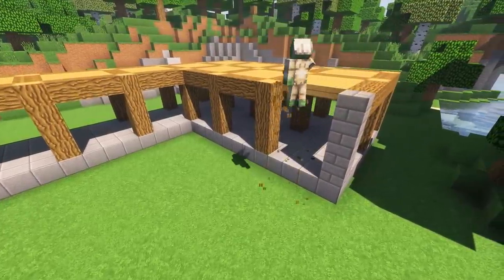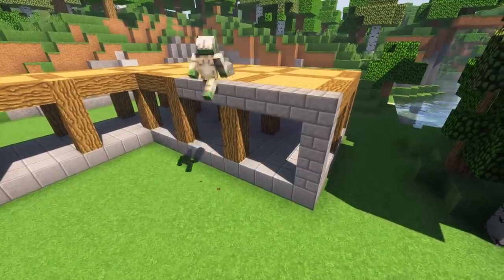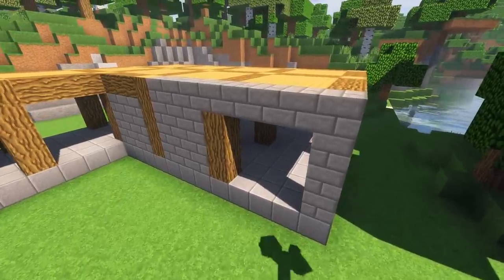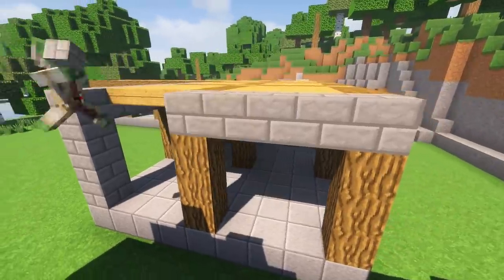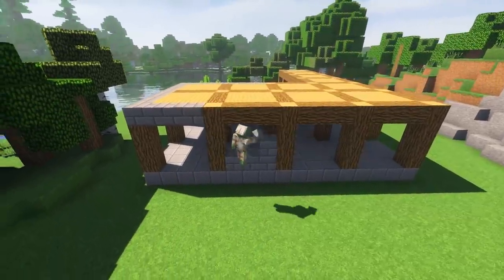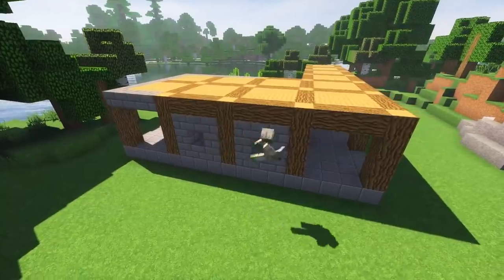Okay, going to make a couple of changes here to the front. Make this all stone bricks there and fill in that bit there and that bit there. Again, the front is going to change a little bit here. I'm not making many of these changes, but this is definitely one of them right here. You can fill in this gap, but leave some space for windows.